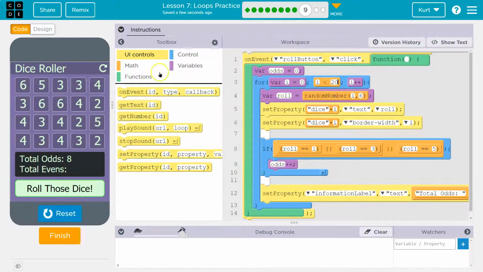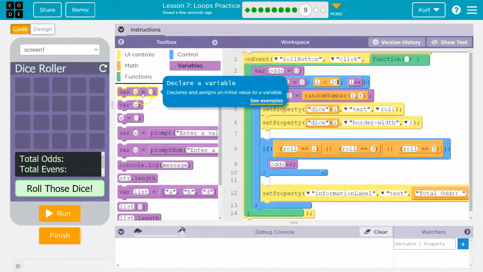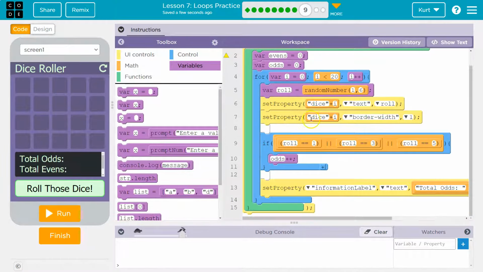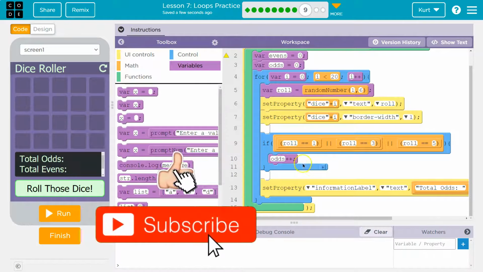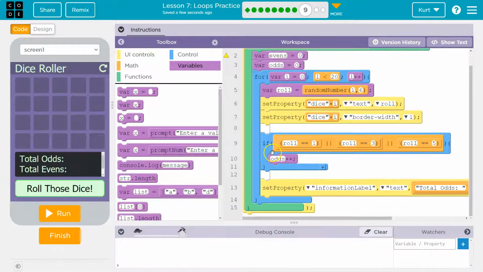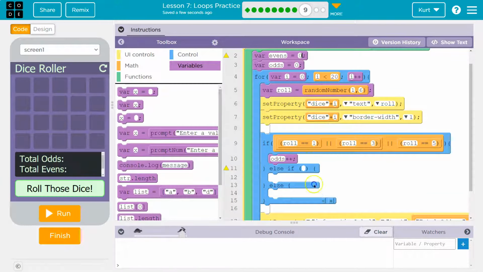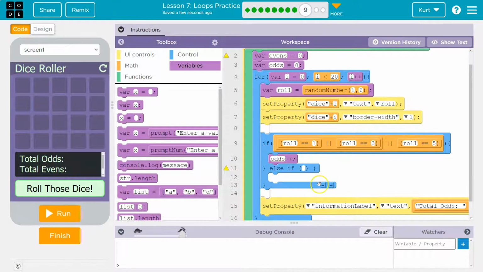We also want to count evens. So let's throw in a variable for evens and set it equal to 0. How do we know when evens occur? Well, I can do a separate if, but I'm not going to make a separate if. That is because there's no way for a dice to be both odd and even. So if I do this if and it says it is odd, I don't want it to look at another if. I don't want to waste the time for the computer. So I'm going to do an else if, and that way only if it is not odd, it would look at evens. Although I'm overthinking it, yikes.